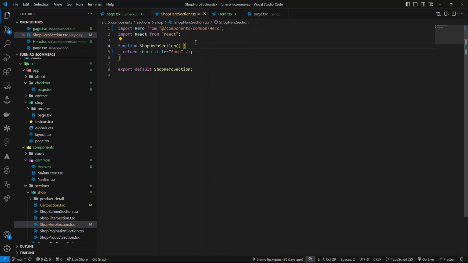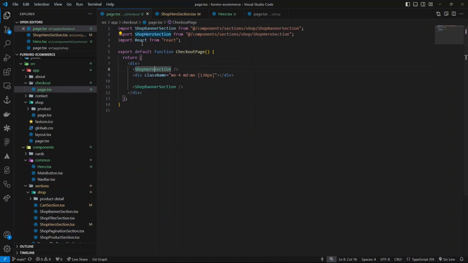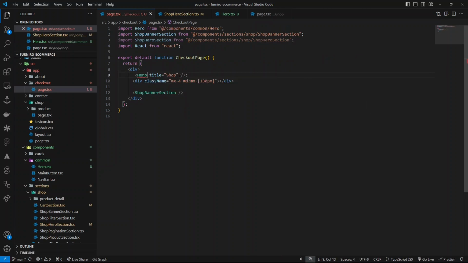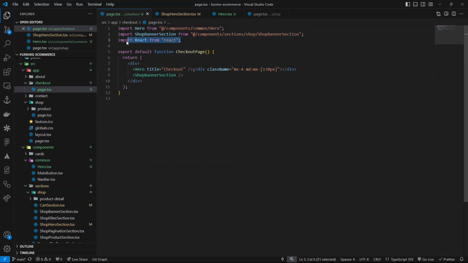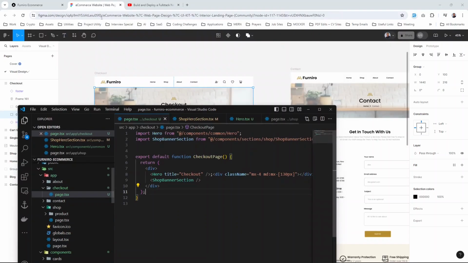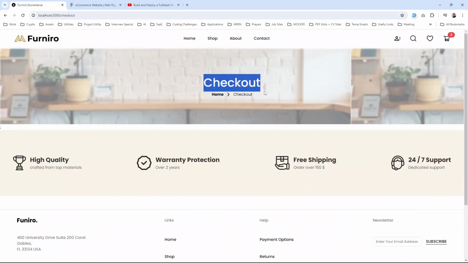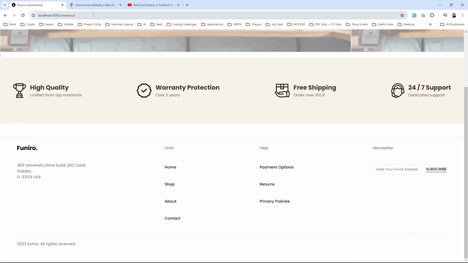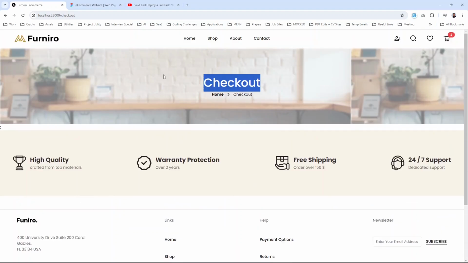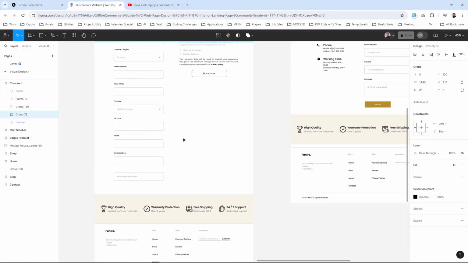Okay, so we could do that, and at the same time, we can come in here in the checkout. Instead of this, we could just put it directly. So this should be checkout. Right, let's check it out again. Boom. So we have one component that we can reuse everywhere else. Nice. All right. So we can start worrying about the input.